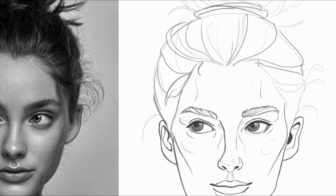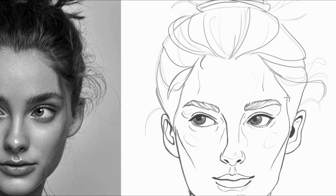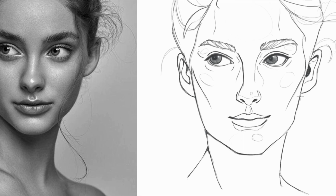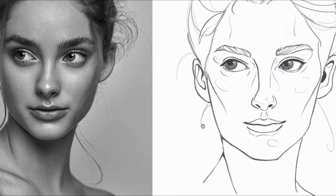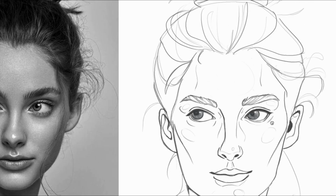So I'm trying to add some weight to my hair, making the lines kind of sag downwards with gravity, following, like wrapping around her head. Because remember, the first shape that we drew with the Loomis head was a sphere, because most of the head is a sphere. So we're wrapping the hair around that sphere. Drawing those tiny hair strands at the back.